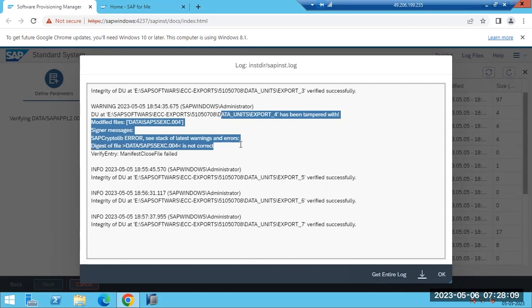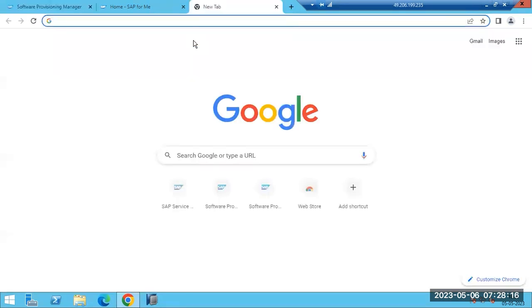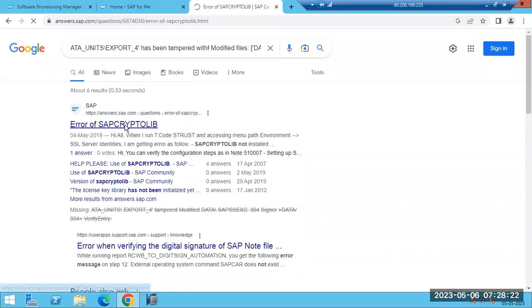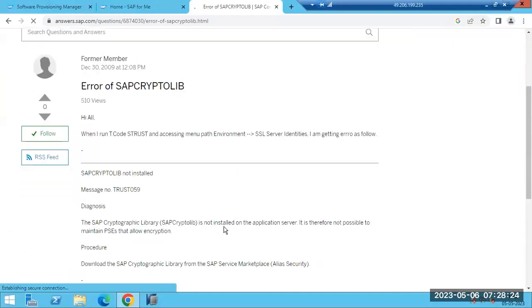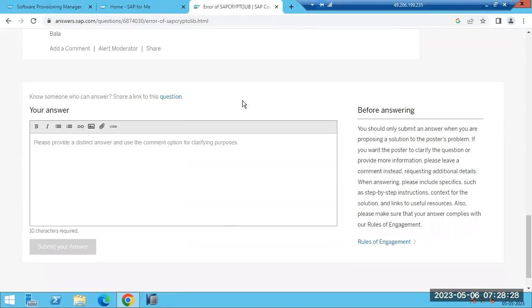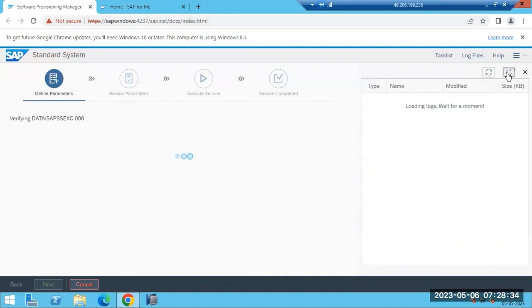It is not correct. Verify manifest file has failed. So if we open Google and paste it, we will see the error and everything. There are SAP related notes, and answers are there in the blogs. So we can open and see what's happening exactly here.